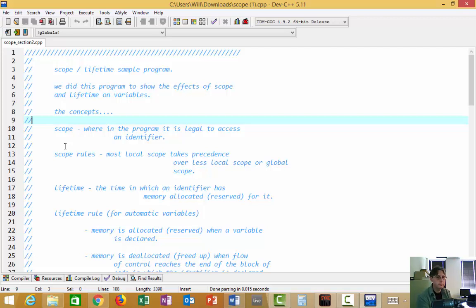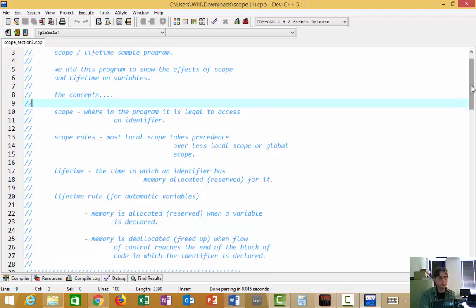But we don't want to reserve that forever, right? We might actually want to stop running our program and run some other application like Microsoft Word or a game or something like that. We don't want that memory to be tied up with our little C++ program forever. And so we want that memory to get deallocated or freed up at some point. And so here's how lifetime works.